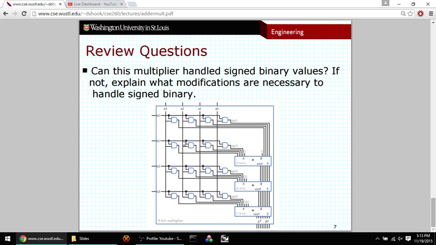So we're basically just applying the rules of multiplication, right? So if they're both positive, we got no problem. We handle that just fine. If they're both negative, then what was it you said? Make both the numbers negate them and then multiply. So check the sign bit, negate things if necessary, and then continue. And then if one is negative, then you just multiply as normal and then negate the output. Okay. I don't see any reason why that wouldn't work.